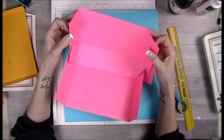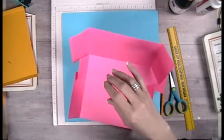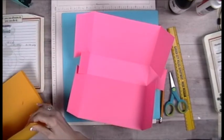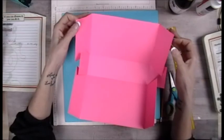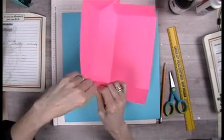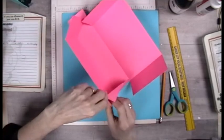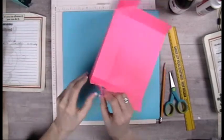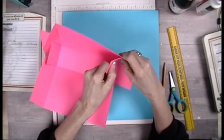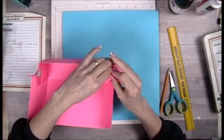Now, we have these two little things that we folded. And what we want to do is, let's see, I'm going to fold it first and then I'm going to show you how I got there. We're actually almost making it like an old milk carton, how an old milk carton used to fold in. That's what we'd like for it to look like.